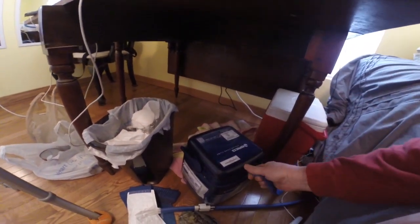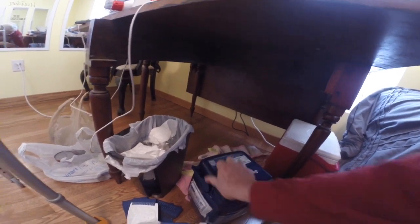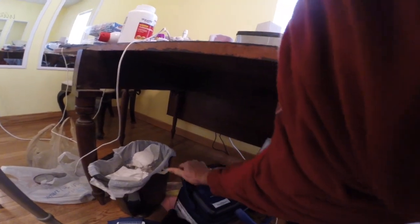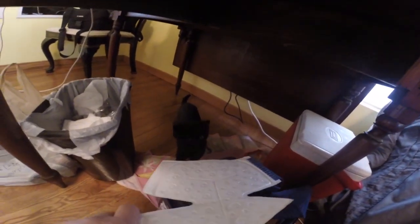This comes off now. My ice is melted right now, it's morning. But that is right there. Then as the day progresses, so far I've been needing somebody to help me dump that water out, but usually at least a couple times a day I get my knee on ice, which helps take care of some pain and things. Of course, got a wastebasket and stuff, and got a kitty down here too, if you can see that. My daughter's a real curious little kitten. But anyway, this is kind of how I deal with day-to-day stuff since my knee operation.